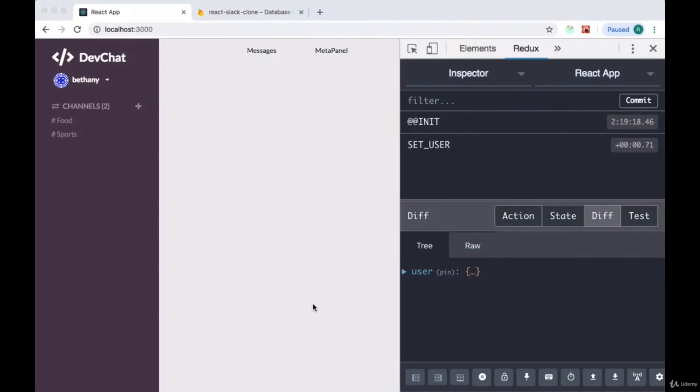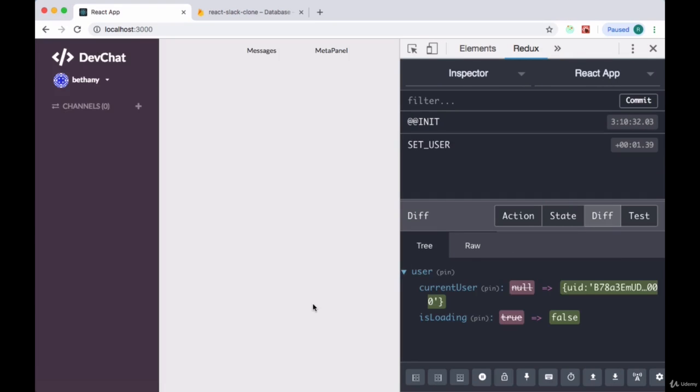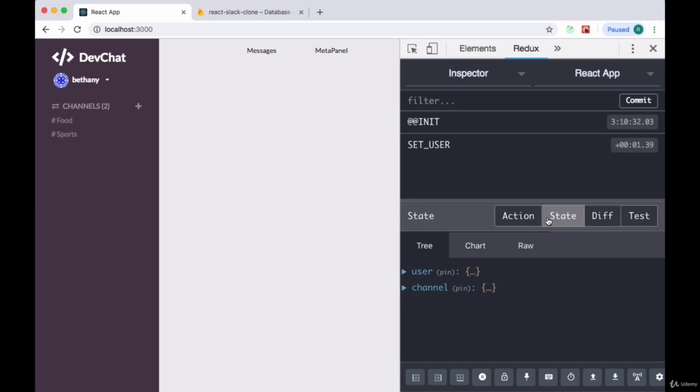So we'll save all of our files, and back in our app, if we take a look at our Redux state, take a look at our state object, you see that we have this new channel property with a subproperty of currentChannel set to null.